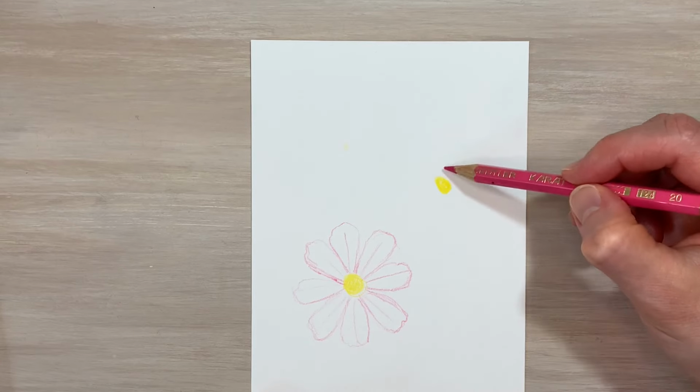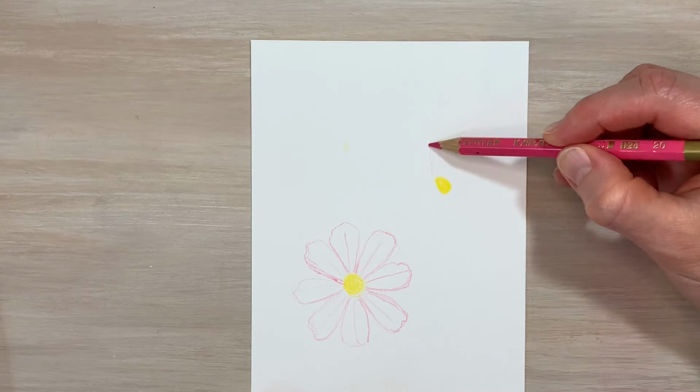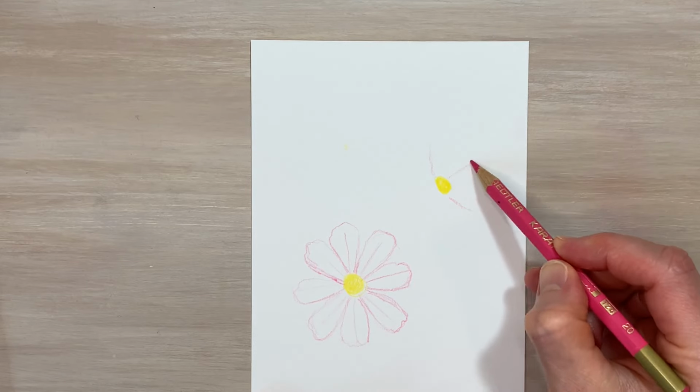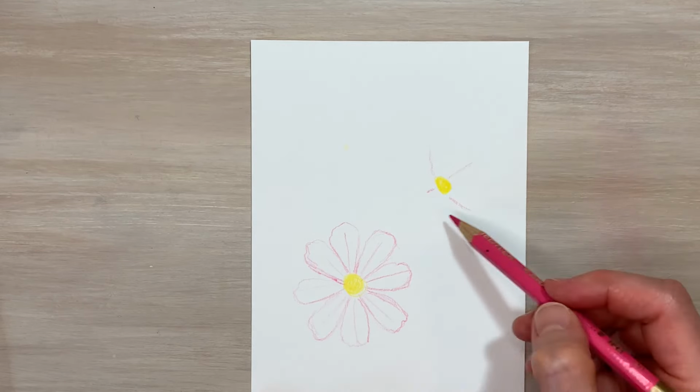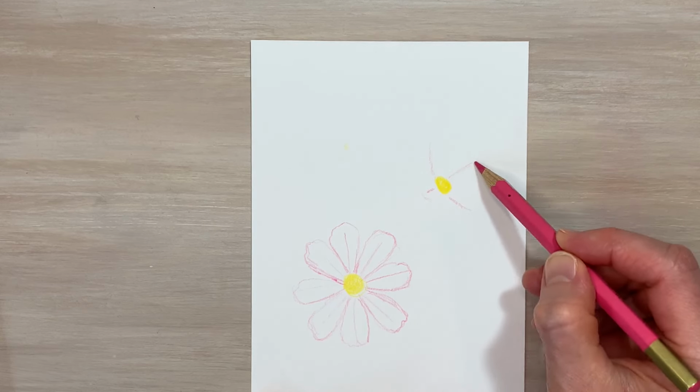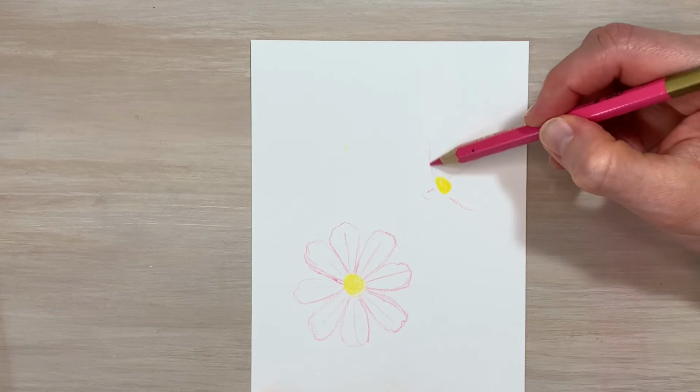And then I'm going to go ahead and do this one. And in this case, rather than having the X thing, you can think of our first 4 petals as being something more like that. So this front one is going to be more on its side, and you're not going to be able to see the full thing. This one you'll see, and these ones will be kind of more on the side.